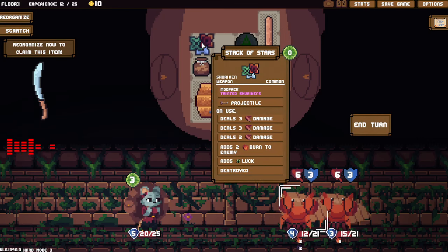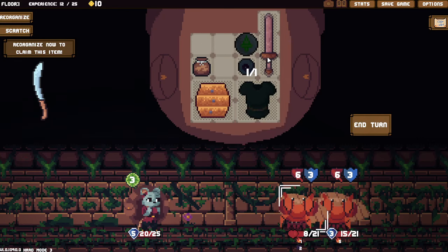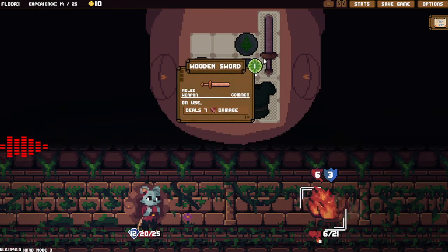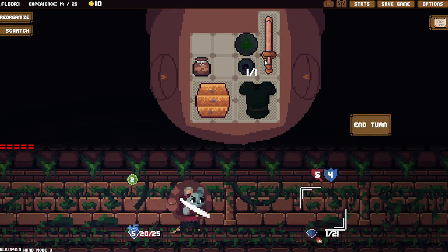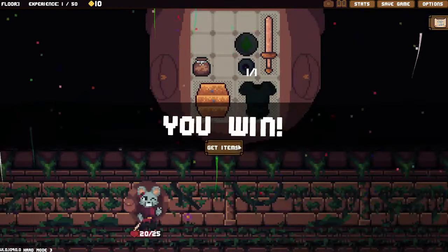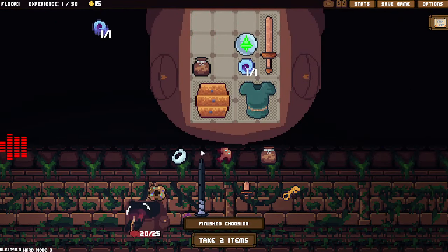I love shuriken. Oh, stack of stars, one of my favorite items, honestly. All right, so I have to block once. Oh, probably... No, yeah, probably could have killed you. Definitely could have killed you, in fact. So, you know, sometimes you gotta count lethal. You always feel like a fool when you miss lethal, you know?